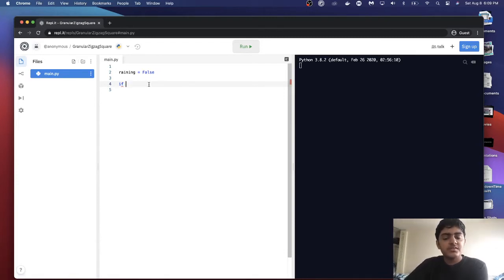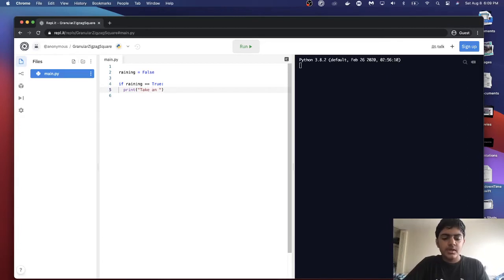Let me just showcase this via an example. Right here I can check if raining equals true. This is the same syntax we use for all of those comparisons. But right now, if it is true, I want to print something, let's say. And like I said, this is the syntax that I just specified at the start. If, then condition, then colon, then an enter. And you can type out all of these statements that you want to use here by just having them indented. And this indent should be taken care of automatically.